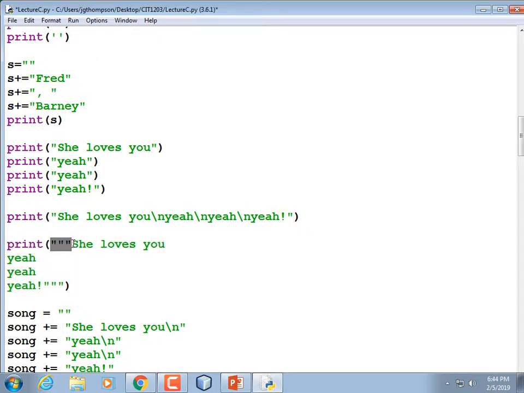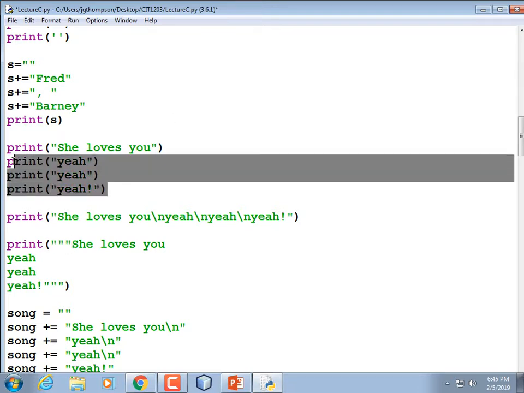I just had a question. You said you wanted four lines. I don't want the four lines repeated the same times, right? If you're going to print out a limerick, just, you know, there once was a blah, blah, blah. In that case, like, she loves you, baby. Yeah, yeah, yeah. Would you just type in one thing to print out the yeah three times? You could. Right. Like, what's that Donna Summer song or something? Love to love you, baby. And she says that 100,000 times. I guess you could do one line and then print out 100,000. However you want to structure it, it's fine. This one wound up being yeah, yeah, yeah just because it was easy to type, not because I want you to write a lyric that has the same word three times in a row. That makes sense? We're good?